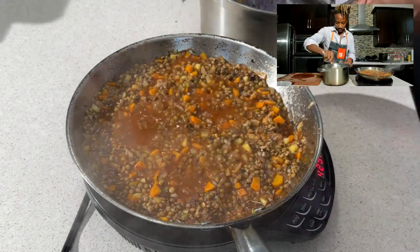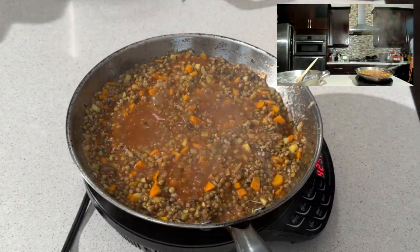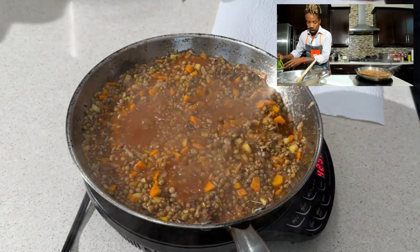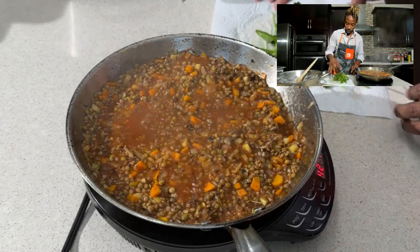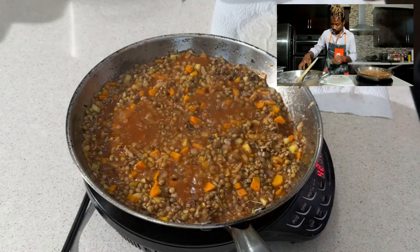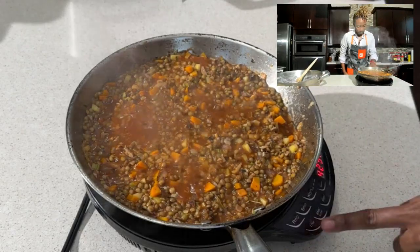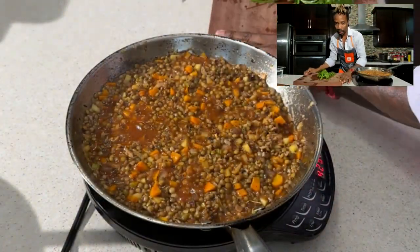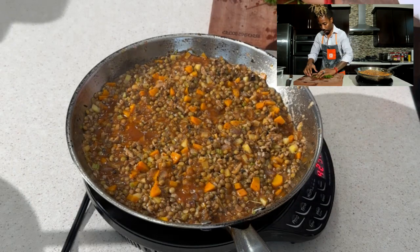Let's top this. Actually, before we top it, let's get some fresh herbs. So I have the leaves of the celery that we cut up earlier and some fresh parsley right here. So I'm going to use this to add a layer of freshness to this dish. All right. So this goes off. Boom. I'll move this out of the way so it's not blocking us. Slide this back into view. And then we're going to chop this baby up real quick.